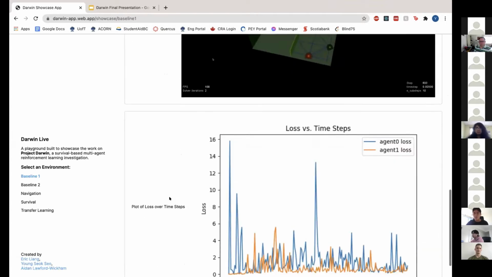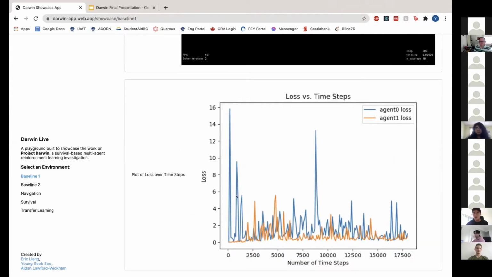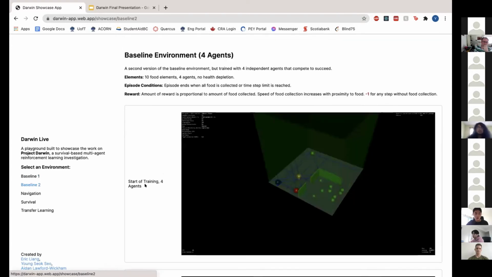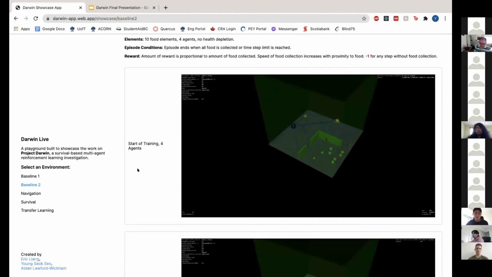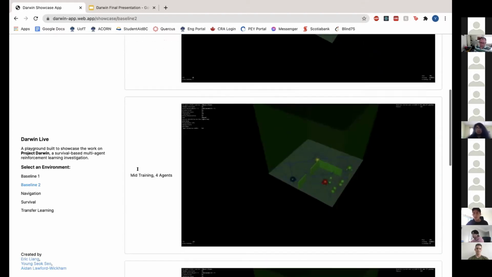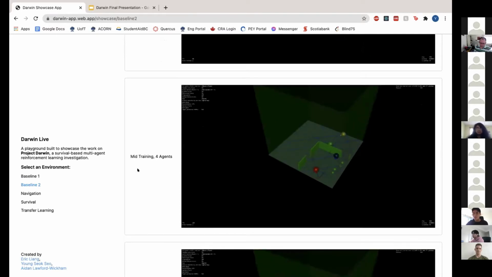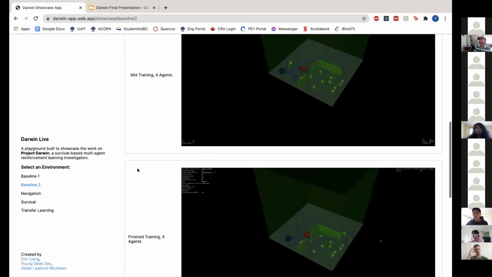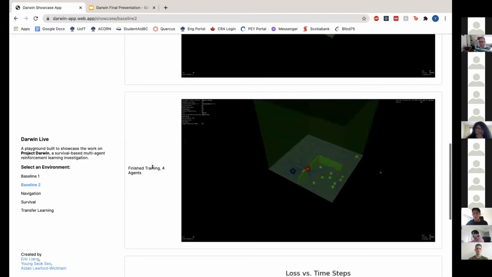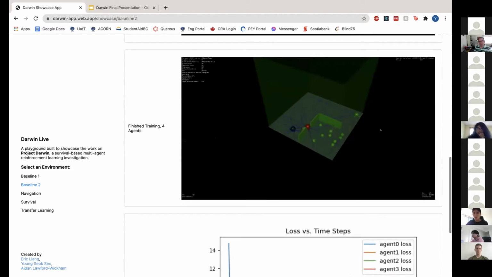Here you can see a loss plot for our baseline. The oscillation is a very common thing in reinforcement learning model training. Then we wanted to expand this idea to 4 agents, to see if they would compete against each other. At the beginning of the training, as usual, they're struggling. But as we continue, a couple of them start realizing that food is inside the walls. Towards the end, you can see a really interesting phenomenon where 3 agents are struggling to get in because they all want to, and then the other one comes and eats all the food.